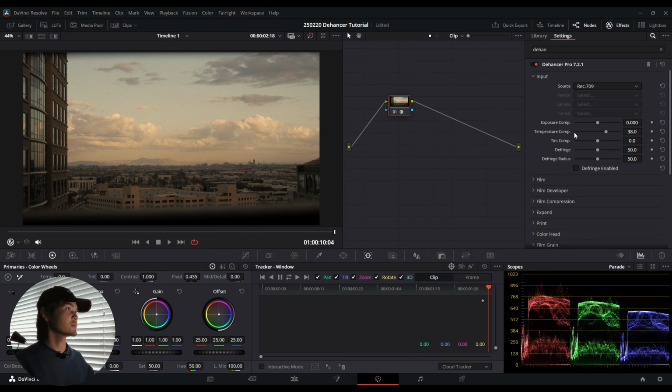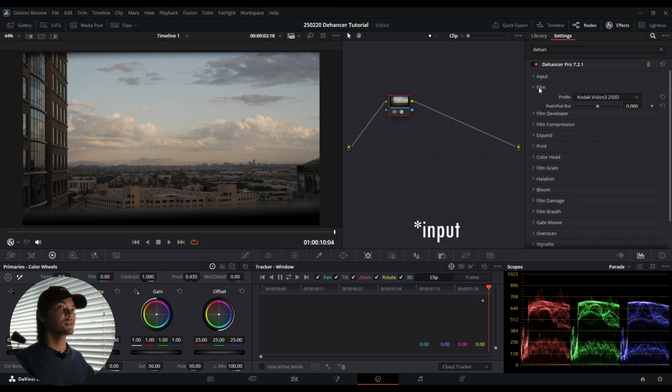Pull to the right, it's warmer. Now we have the same thing for tint: more green, more magenta. Now we have your defringe tool. This helps with chromatic aberrations, halation and bloom. I don't have any in here right now, but that's what that does.